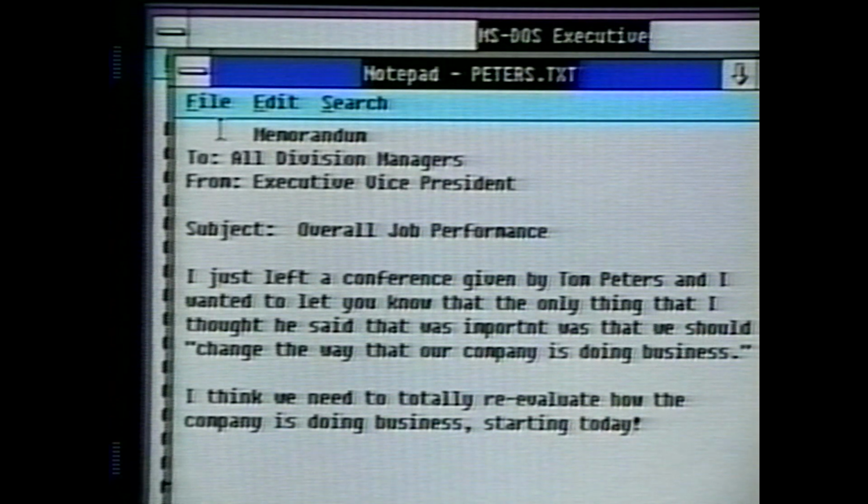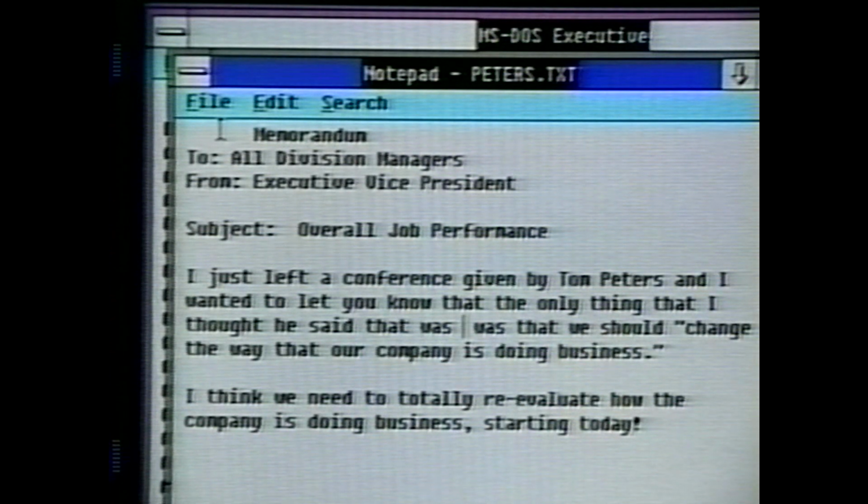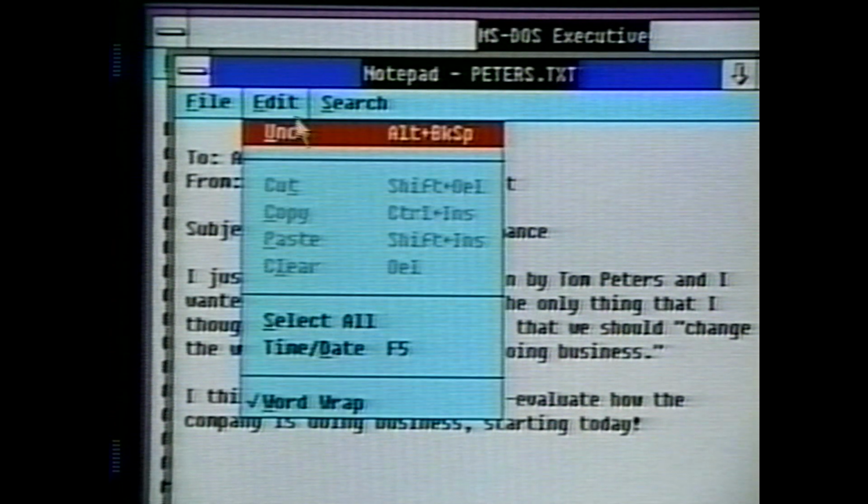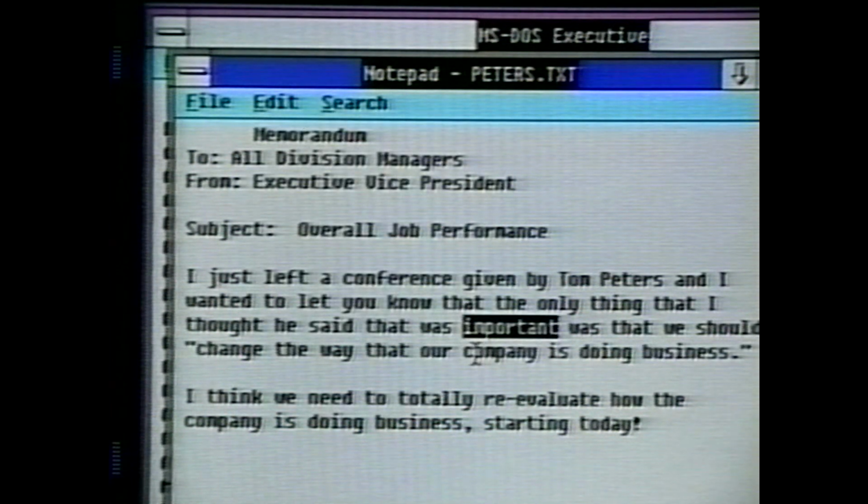To delete a block of text, hold down the Shift key and press the right arrow key to select the text block. Then, press the delete key and the text is gone. The first command in the Edit menu is Undo. By selecting Undo, the last command is canceled and the deleted text is back on the screen. This is great when something is accidentally deleted.